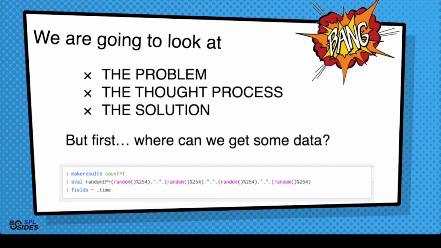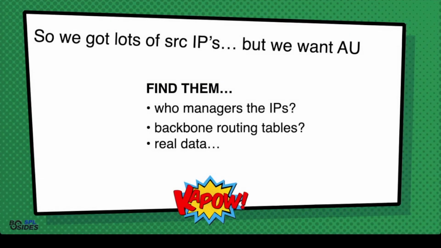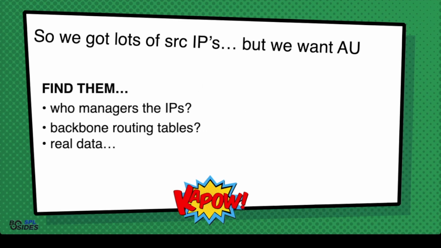And I was like, well, that gives me IP addresses from all over the world. What are the chances of getting enough data from within Australia? So I started to think I'm going to have to find a routing table. Maybe I'm going to have to get some real data after all. That's going to get messy and it might even be a little bit too complicated. So let's go back to making them.